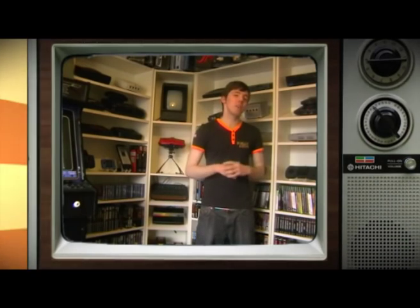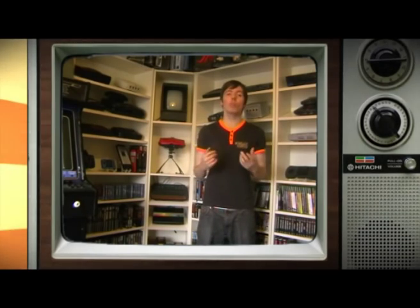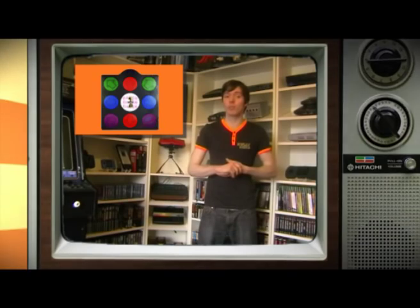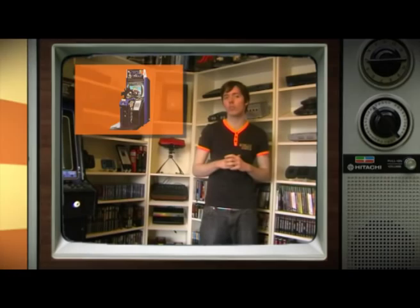Of course, the home consoles don't like to be beaten, and slowly but surely many of these games found their way into the home, with portable versions of the arcade hardware, such as a vast array of various dance mats at different prices and equally different quality levels. Of all of these home ports though, one game in particular was quite surprising. When in 2004, Silent Scope was given its own sniper rifle controller for the Xbox.